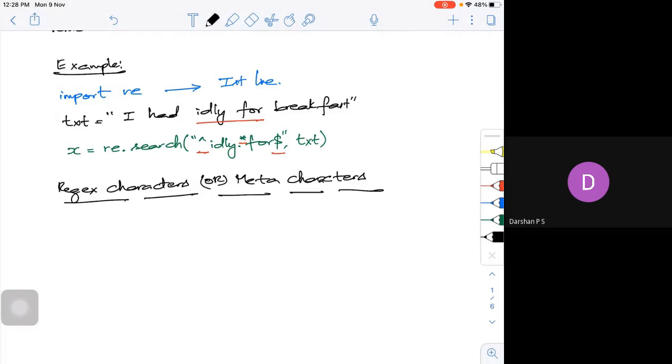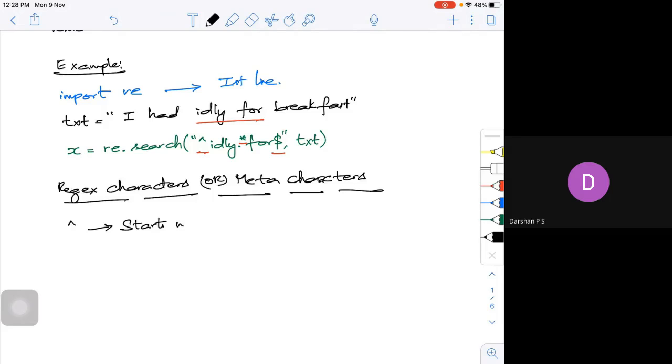Let me start with them one by one. I will give you a list of it, and you can just check it. These are some special meta characters which are used with special meaning. If I put this one, what is the meaning of it? This means any string it starts with.